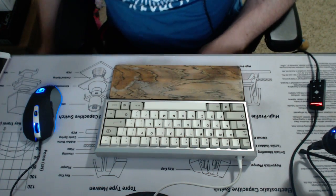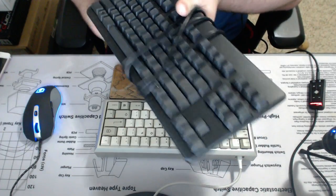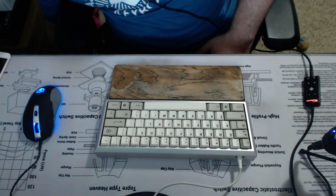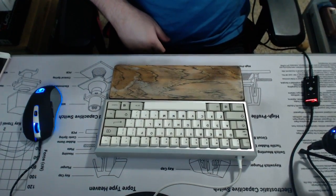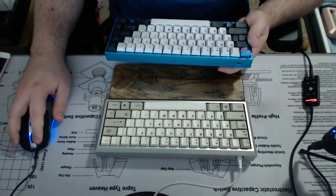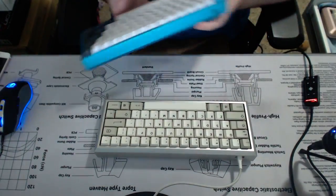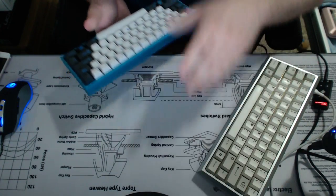Yo, I might have a BKE Real Force at Seattle. This isn't mine, but it is a BKE Real Force. Let's see, what other 60% boards do I have? Got this one. Let me show off a couple of 60% just for the hell of it, you know. Little porn on stream.